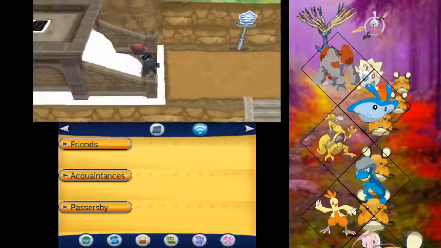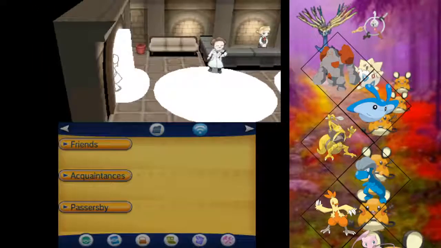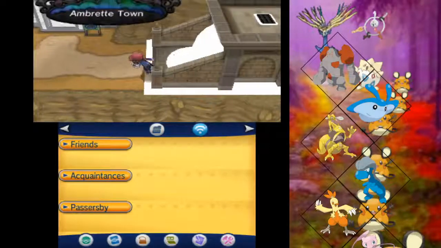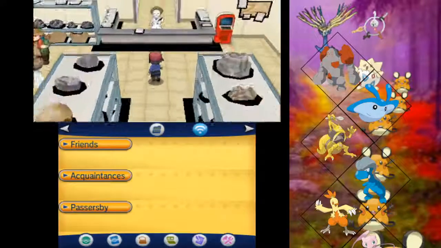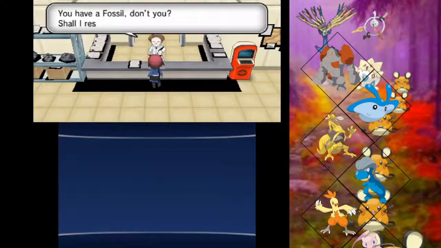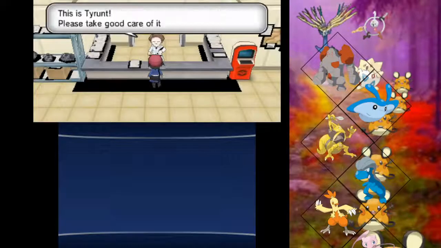Probably in between episodes, since Mew already has Magician. It doesn't evolve, but it's a fully evolved Mon. And so is Seismitoad. Seismitoad should be better. Okay, let's go ahead and see what we get, though. Come on. Give me something good.